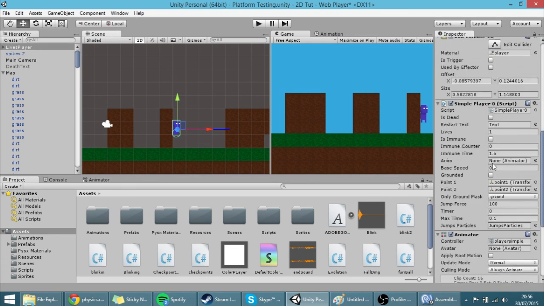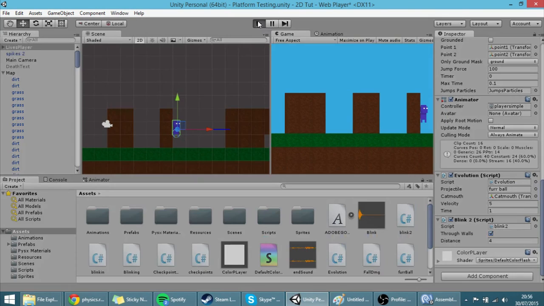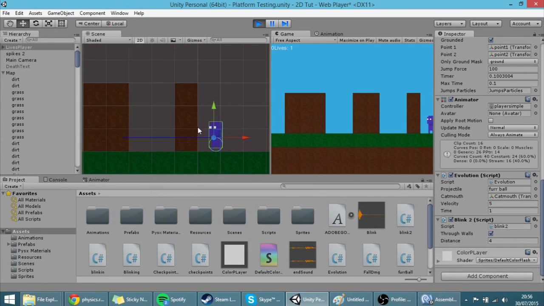Let's see. In the blink right now the through walls is false. We're going to make it true so that we can actually teleport to a certain point. So the point is over there. If I press L, you see that we go into the point, and that's pretty sweet. And if we go into a wall, like that wall over here, the player will go over here. Probably in a future tutorial we're going to make the player go over here, because this requires a bit more stuff. We're not going to do it now. Anyways, if I press L, as you can see, it goes into here.